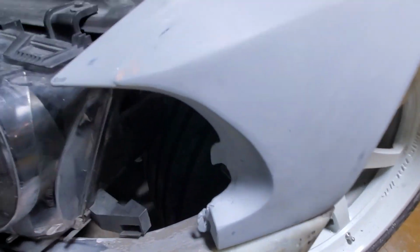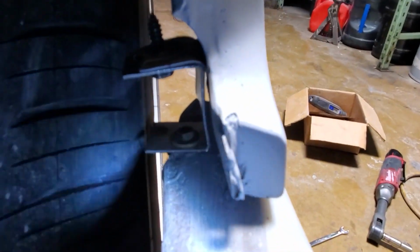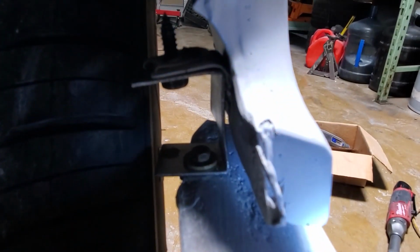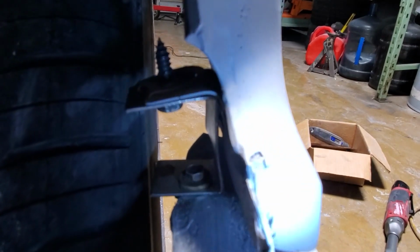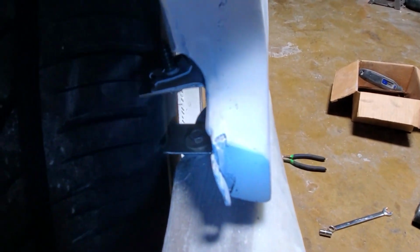The way I mounted this bumper to here is I made this bracket and I went through OEM fender bracket into the bumper, and I made this like a C-shape low bracket. So now I just need to clean it up really nicely, up and down, so my wheel clears, and I'm gonna do the same thing to the other side quick. Whoops.